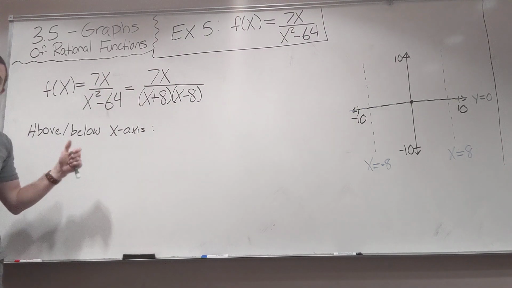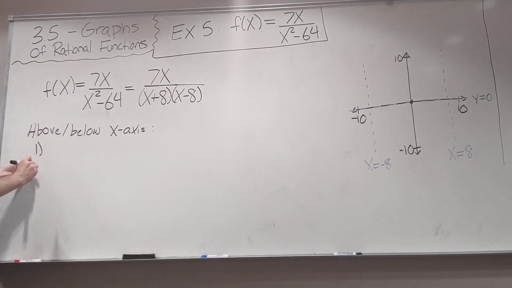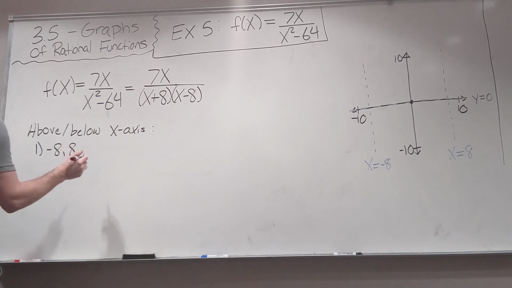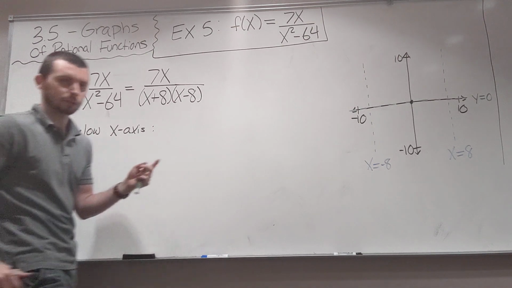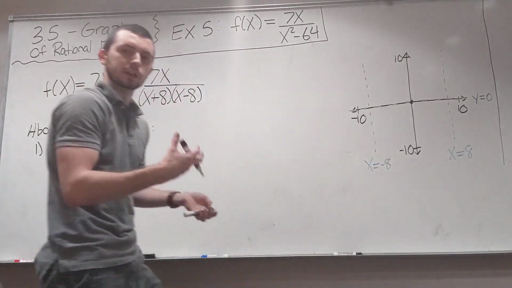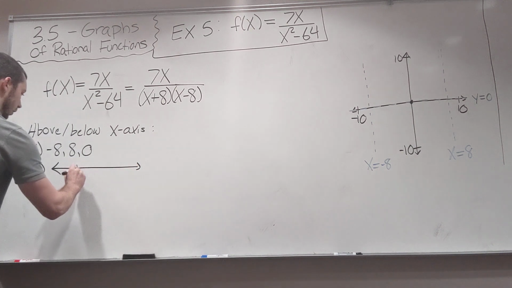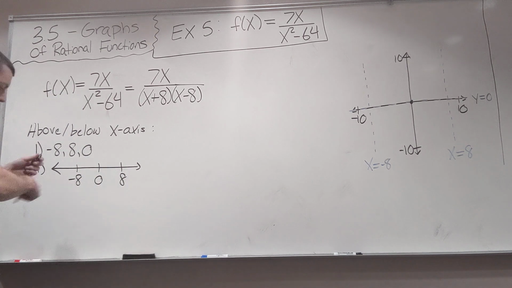So this is that elongated process. So the listing here, it seems like we found -8, +8, and also 0. Because remember, the listing was the domain restrictions, we found 2 of them, as well as the x-intercepts, which we found 0. We can put these on the number line in order. So -8, then 0, then +8. We can go ahead and pick out test points from each one of those regions.